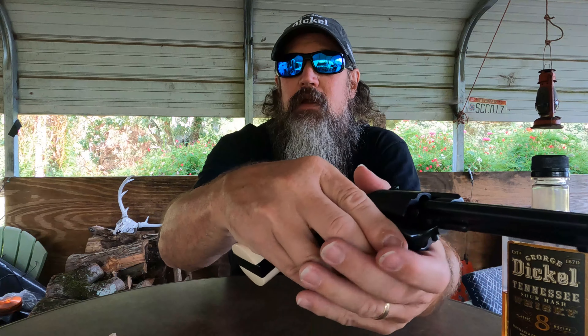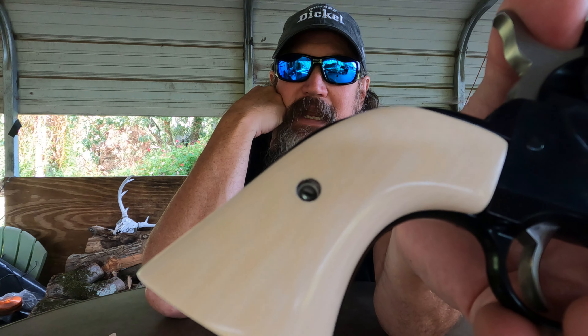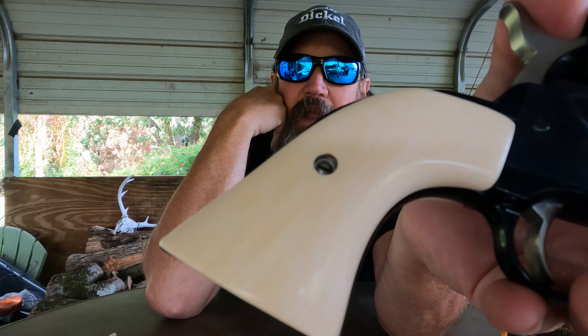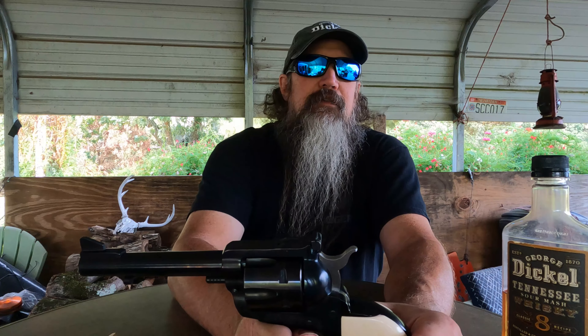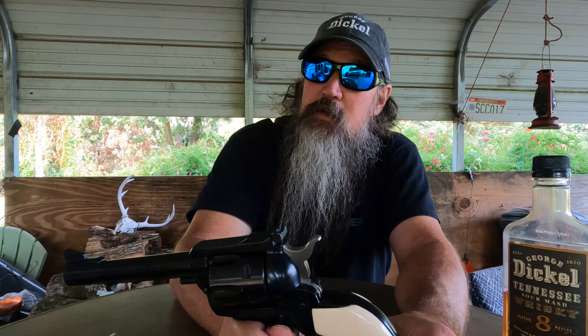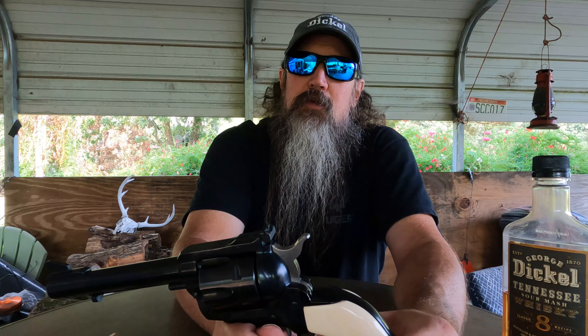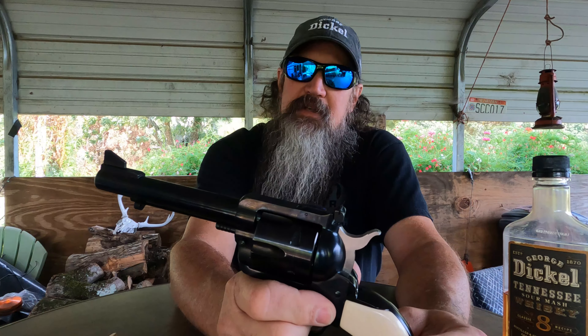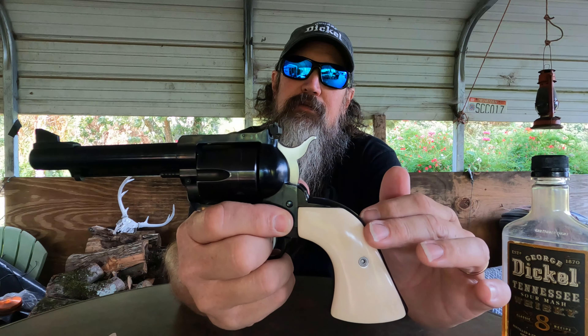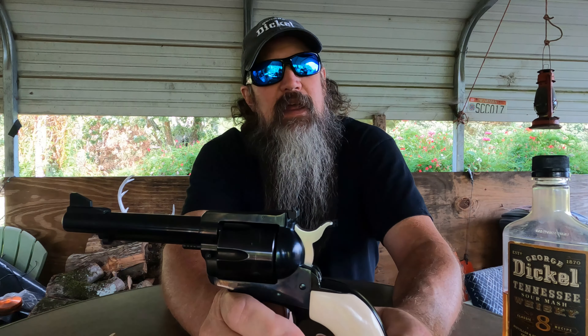It will also chip out around your screw hole if you're not careful with your drill speed and pressure. I chipped it — luckily I had enough thickness that when I chipped it, I could just file right over it, and as I was shaping it I was able to eliminate all the chipped-out portion. But next time I do it, if I'm not careful, I might not have enough meat to take off. So my question is: is this the best imitation ivory? Well, if you have an experienced grip maker make them for you, or if you are an experienced grip maker, you will probably have a better experience than I did. I was not very happy with this up until today, and I'm still just a little bit shy of the grip frame in a couple of spots, but I can really live with that because it's not that bad.